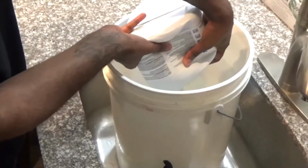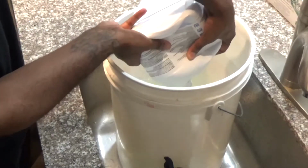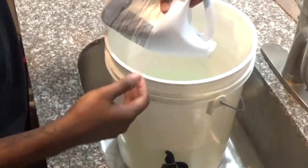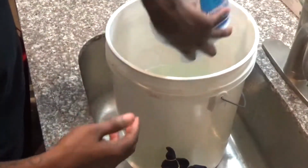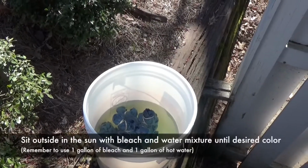I go ahead and put the whole thing in there. And I use just as much water as I did bleach, by the way. I've learned to just let it run, but it's equivalent to another gallon of water. This is a gallon of bleach, and it would be a gallon of water.